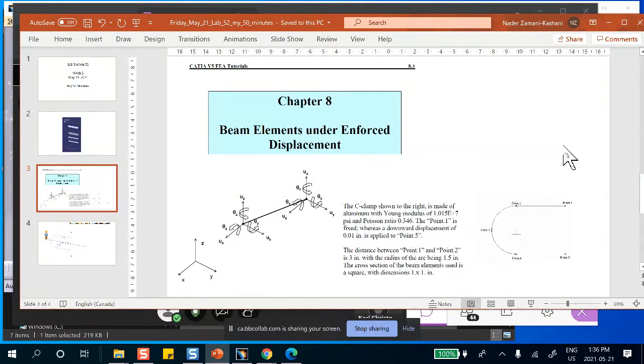For example, if you took an actual winding spring, which is used in a car, that can be modeled with beams, and that does not fit a plane. It's a three-dimensional object.